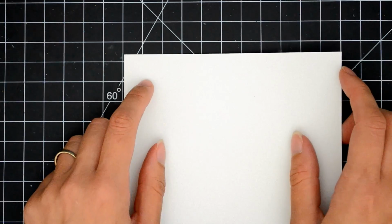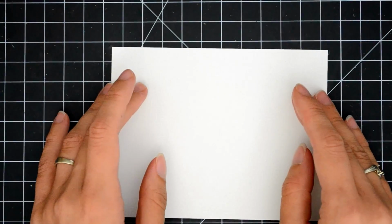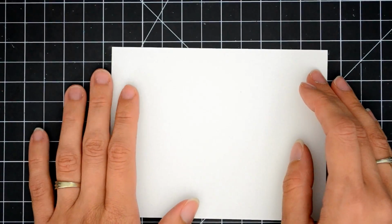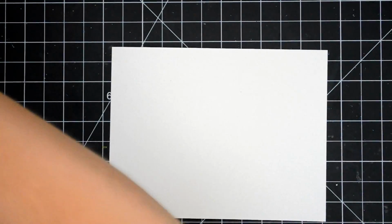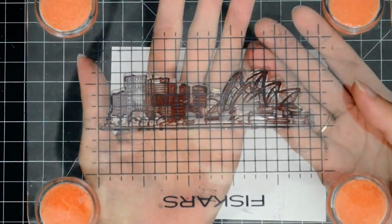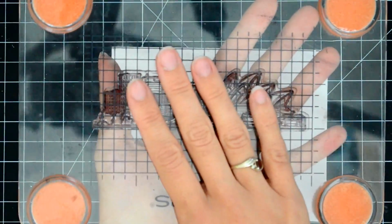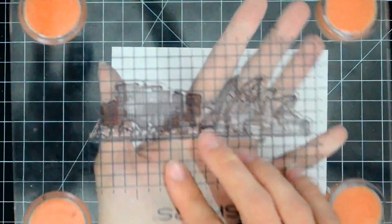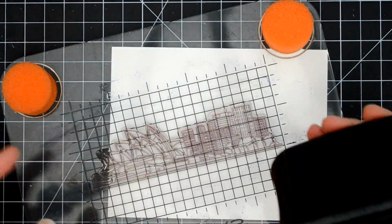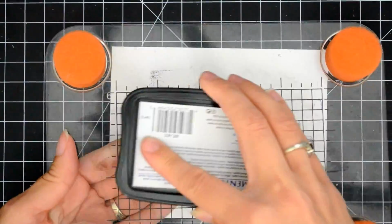So the card I'm going to be doing today is going to be using two different Altenew stamp sets. One of them is Sketchy Cities Abroad and the other is Superscript 2. Now I've mounted the Sydney skyline from the Sketchy Cities set onto a Fiskars stamp press, and that's because there's a lot of detail in this stamp and I want to make sure that I get to see all of those little details when I stamp onto my cardstock.